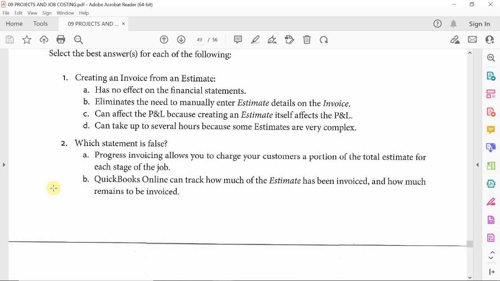Number 2, which statement is false? So we're looking at the false statement here. Okay, so not true. Let's look at the answers here. One says progress invoicing allows you to charge your customers a portion of the total estimate for each stage of the job.